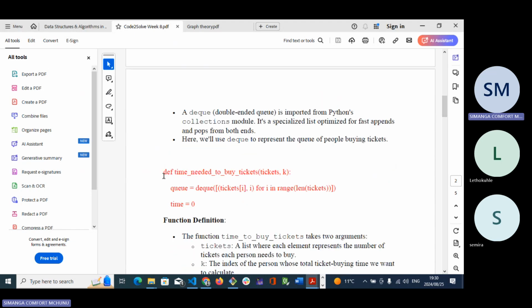And then the method is defined from the challenge: def time needed to buy tickets, with the parameters tickets and k, where k is our target person. We assign q, and then we give deque of (tickets[i], i) for i in range of the length of tickets, and then we initialize the time to 0.